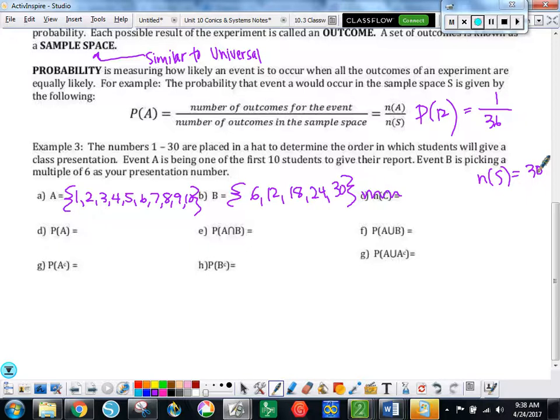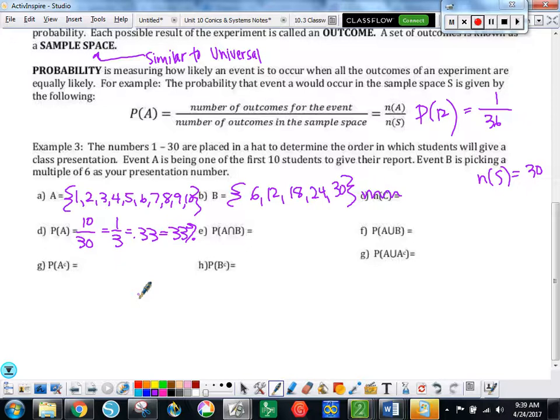Okay, so what's the probability of A happening? How many are there in set A? 10 out of a possible what? 30. Now you could reduce that fraction, make it 1/3. You could also change that fraction to a decimal, which would be 0.33. You could also change that decimal to a percentage, which would be 33%. Periodically throughout your assignment and throughout the notes, it will tell you how it wants the final answer. Assume that if it doesn't tell you anything, the 1/3 is probably the best way.